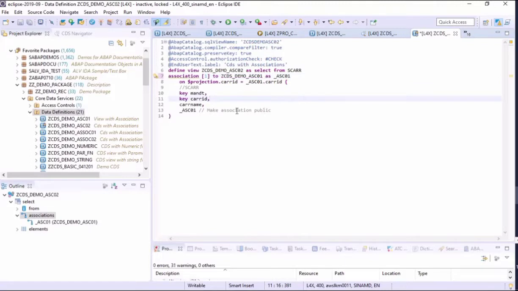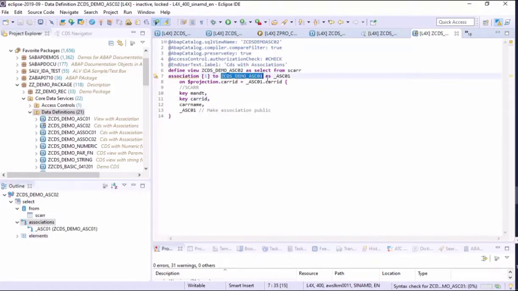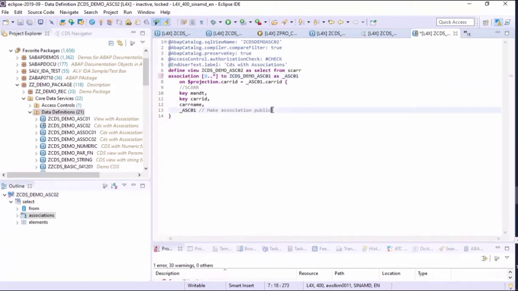Now I created another CDS with association by using the first association CDS. I'll specify the cardinality as 0 to infinity. Let me activate this.